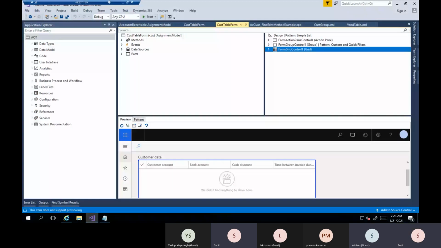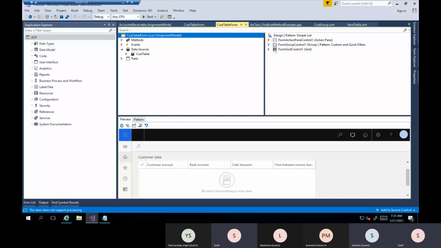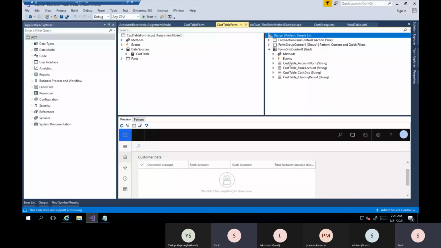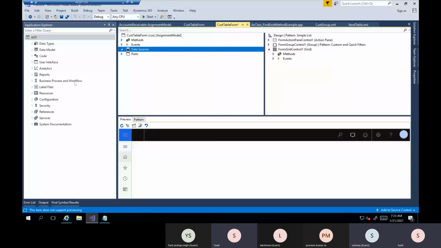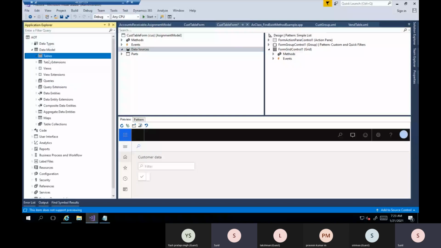I'll do one thing to resolve this quickly. I'll take some other small table instead of taking this custom table. Taking custom group.